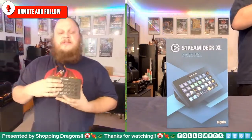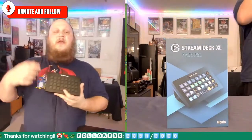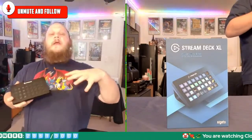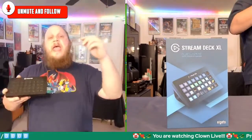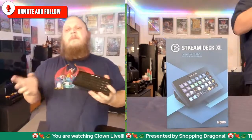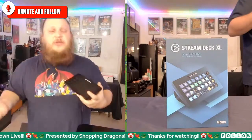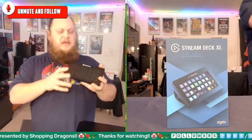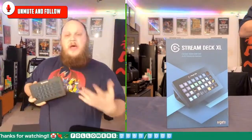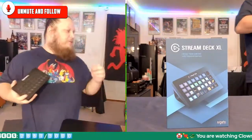You can set shortcuts to these to do things on your computer that might take a couple of clicks. You can set it all up to do it at the push of a single button, whether it's something complex, like opening up your entire streaming software and going live at the push of one button, to something like pasting your email address into a text field to enter a giveaway. The Elgato Stream Deck XL offers you all the buttons that you need to achieve those goals and more.